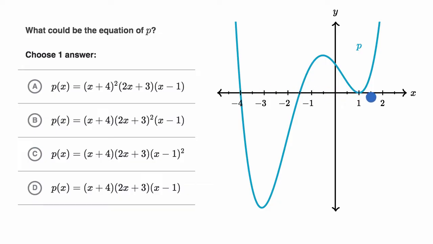The roots are also evident when we look at this graph here. We have a root at x equals negative four, a root at x equals negative three halves, and a root at x is equal to one. So really what we have to do is say, which of these factors are consistent with the roots that we see?